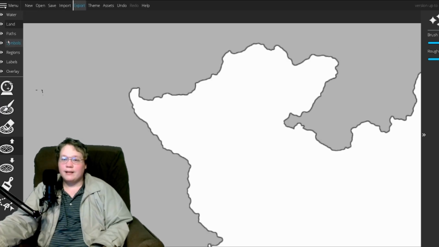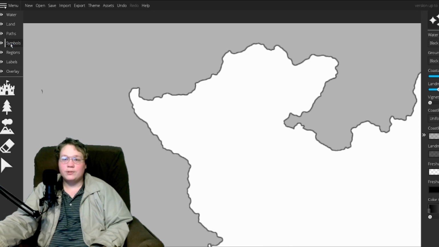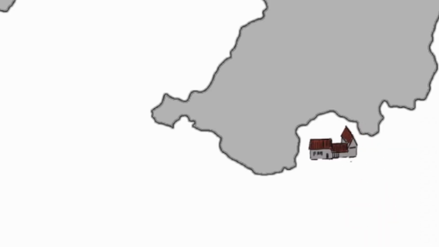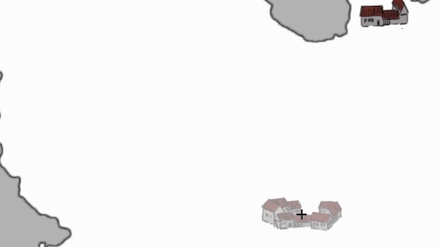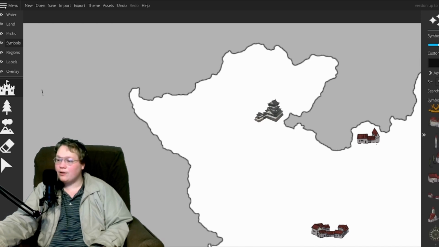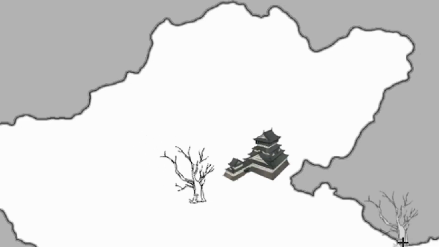Alright, next we're gonna need to set up a few symbols. What's fun about WonderDraft is it comes with its own assortment of things, so it's real easy to set up. I'm thinking we're gonna put a little port right here, and we're gonna put a little village right here. Ooh, what's this? Let's make this the orcish spot, so we're gonna put a little orcish spot right there. Let's add some dead trees. It's real important you add the dead trees.